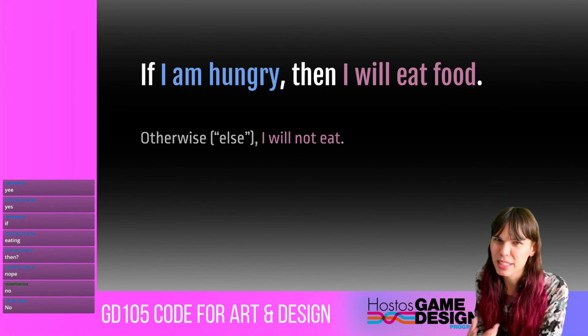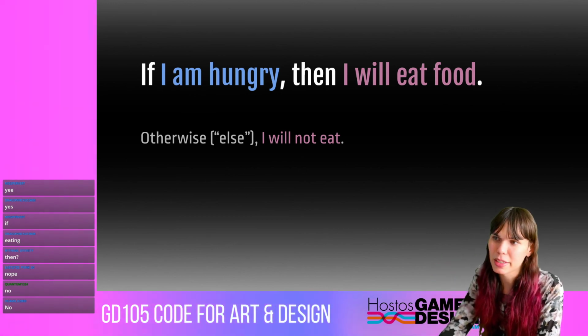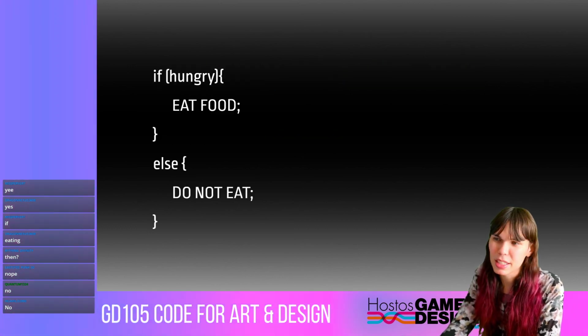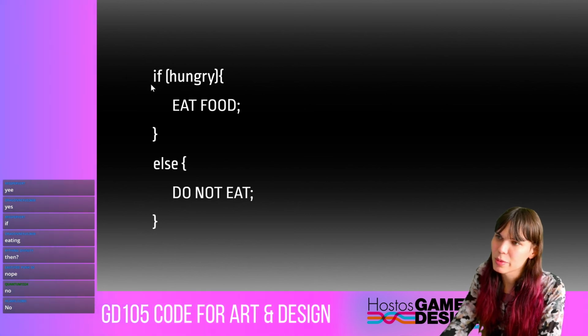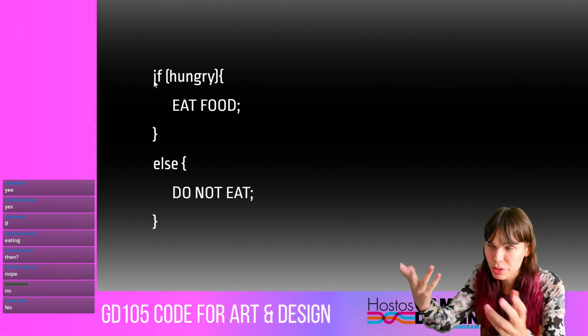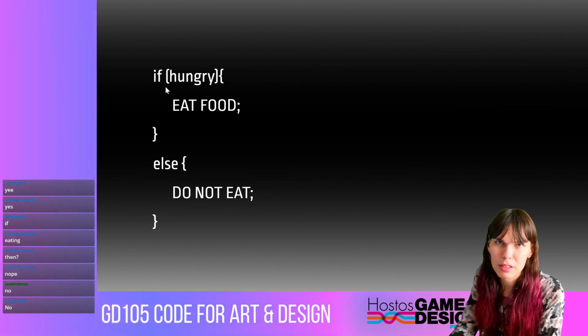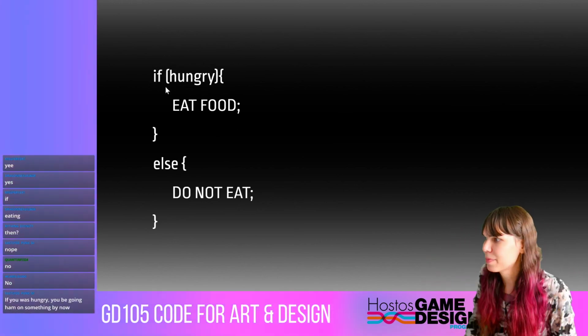So if we were to write this in code, this is a conditional statement. This is written in plain English, so we can understand it on some level. So if we were to convert this into code, it would look like this. We would have the word if, so that tells Processing that we're setting up an if statement, a conditional statement. I'll use those interchangeably. And then the condition itself goes inside of the parentheses.